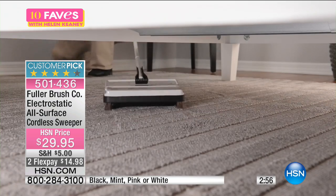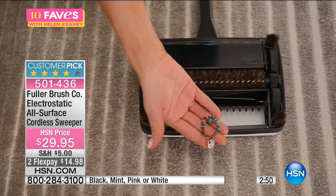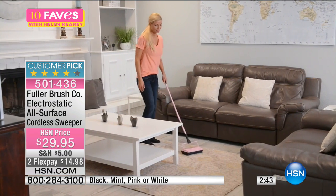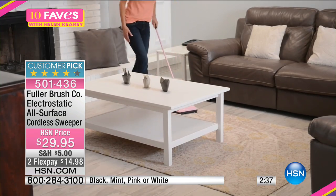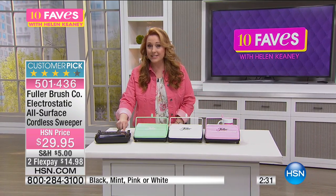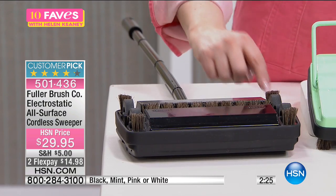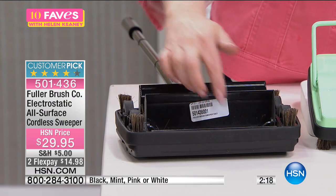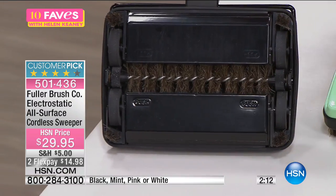All you have to do — and I'll show you how to empty the dustpan — is just give it a little push. It even says 'push' on it. When you turn it upside down, this is the boar bristle, and there are compartments on each of the corners. You push here and it opens up. There's a little compartment here and here. You empty these out, pop them back closed, and you're ready to sweep again.